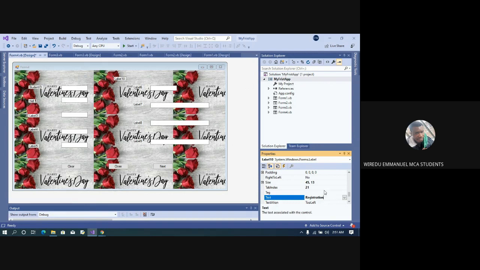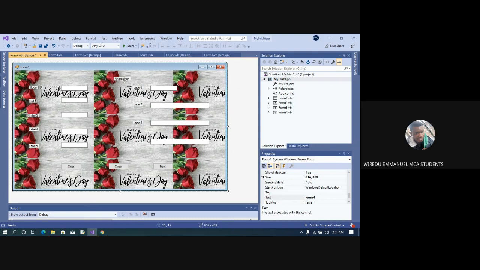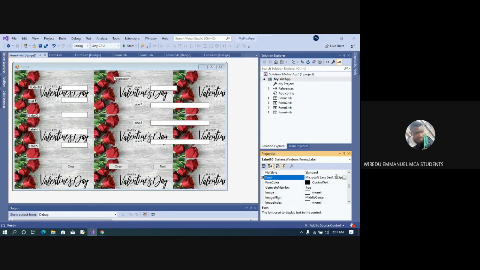So now, when you click any part of the form, it changes to registration. In case it is too small for you and you can't see it, you want to enlarge the font, make it big. So click on that label again. Then come and look for Font, F-O-N-T, in the properties. When you see Font, you click inside here. You see the dot, dot, dot, dot. Click on it.